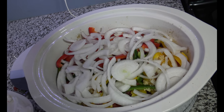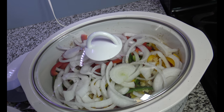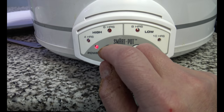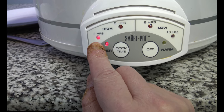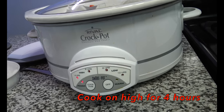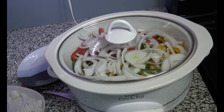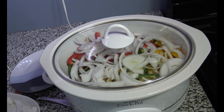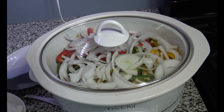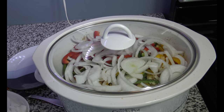I am ready to now cover this wonderful recipe. Ooh, nice. Are you ready? And I have selected the, let's look at it. See, it's plugged in and ready. And cooking time, I'm doing the high 4 hour. That's what I have selected. And there you go. So it's about 1 p.m. and this will be done at 5 p.m. and that'll give me time between 5 and 5:30 to pull the chicken out and cut it and shred it and do whatever I have to do. But for now, it's ready to rock and roll. Let's say goodbye and I'll see you in 4 hours.